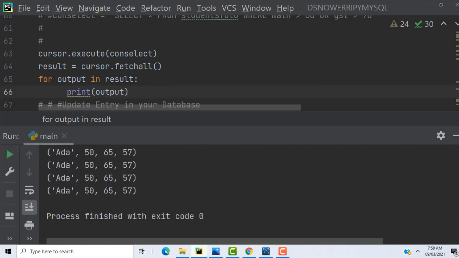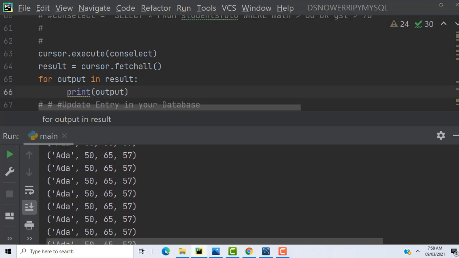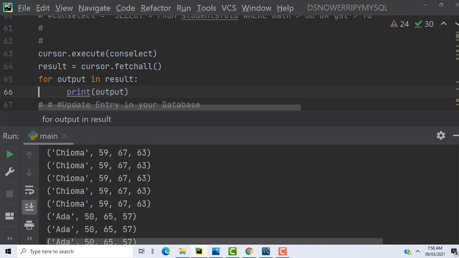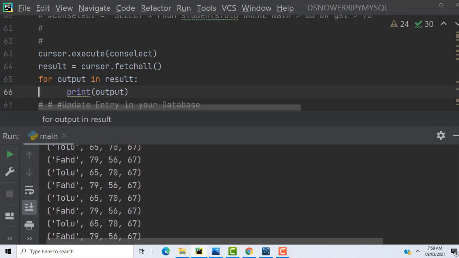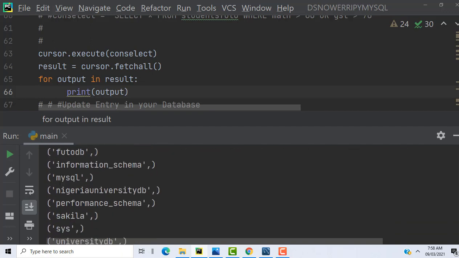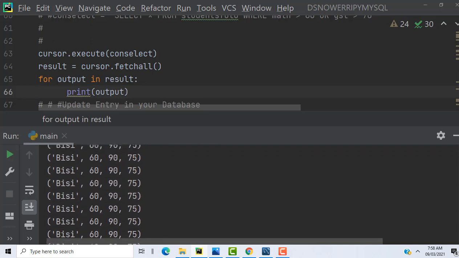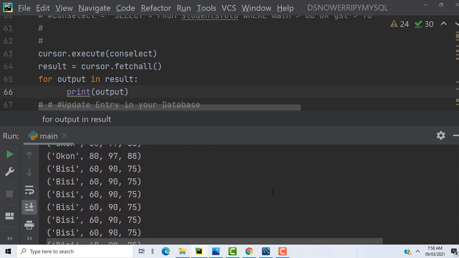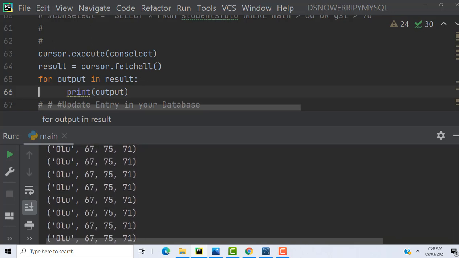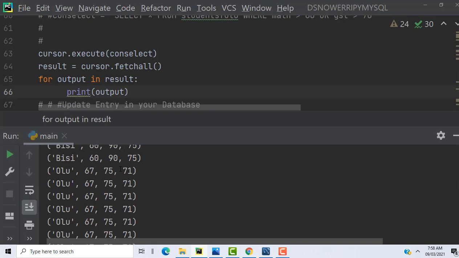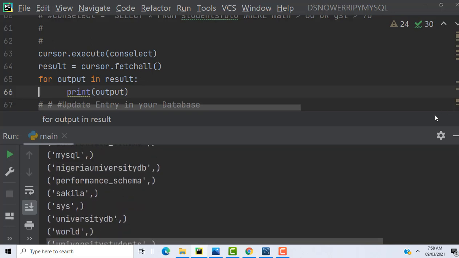Oh, there are a whole lot of duplicates here. Okay. So here you can see that Ocon had the highest average, which was 88, and BC had the next highest average, which was 75, and we have Olu, which was 71. So it actually orders this from the highest average to the lowest average. Alright, so let's move forward.